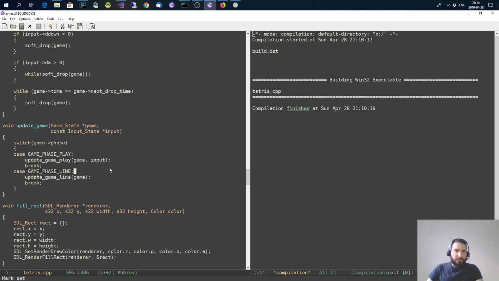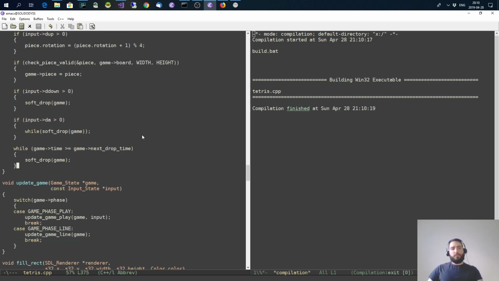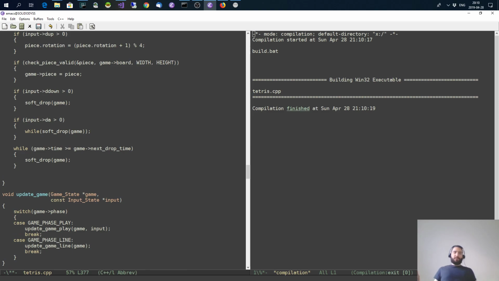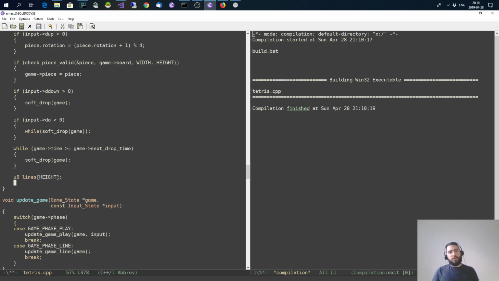So when do we go to this phase? Well, if we have filled lines or lines that need to be cleared, that's when we go to that state. And the place to determine that is obviously in the play update loop or update function. So let's create an on-stack array of lines. And actually, do we need this?